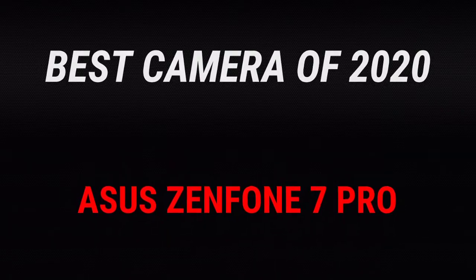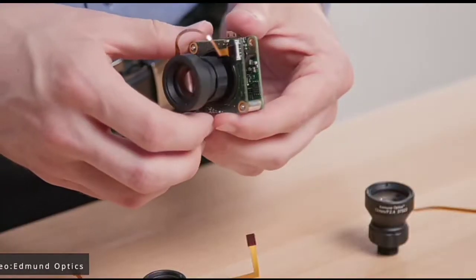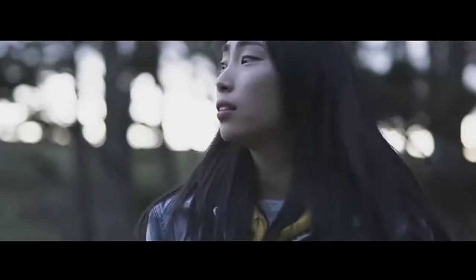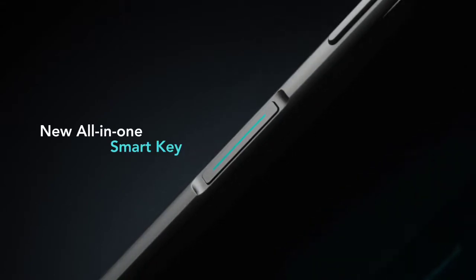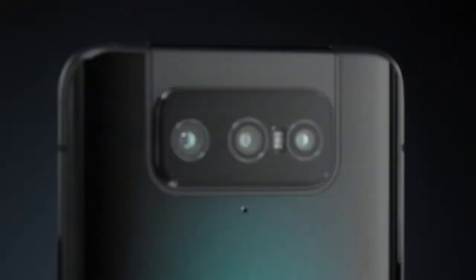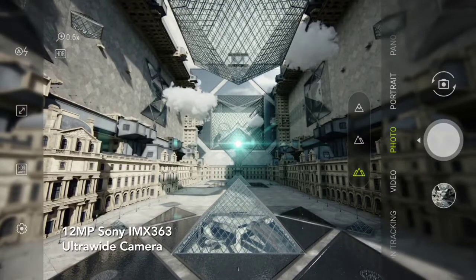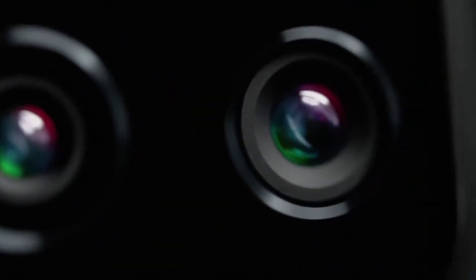Then over to best camera phone. The award for best camera phone goes to the ASUS Zenfone 7 Pro — yes, you've heard me talk about this phone before, and it appeared in MKBHD's blind camera test. If you are a photographer who mostly takes pictures, this is the only phone I can recommend. It has a 6.67-inch Full HD+ 90Hz AMOLED display, and a triple rear camera setup: a 64-megapixel Sony ultra-wide camera, a 12-megapixel Sony wide camera that is also the main camera, and an 8-megapixel telephoto camera.